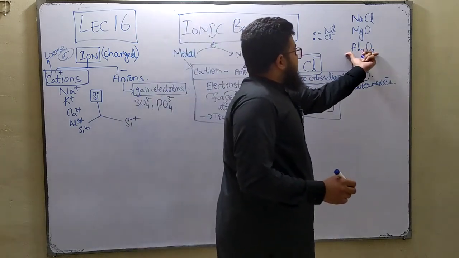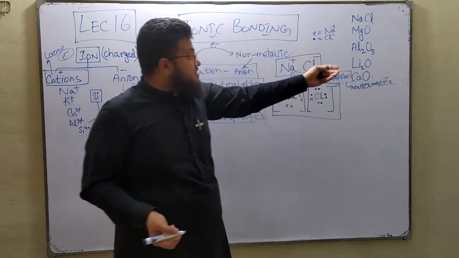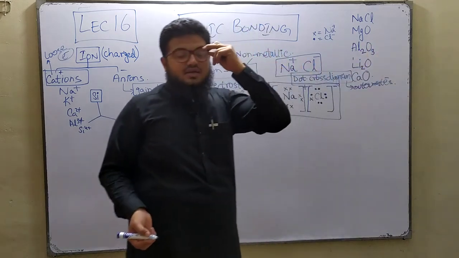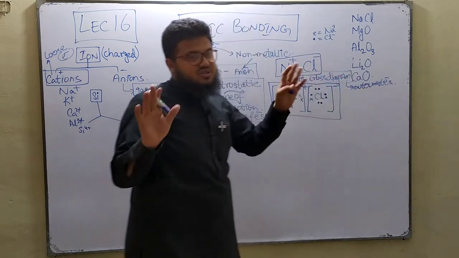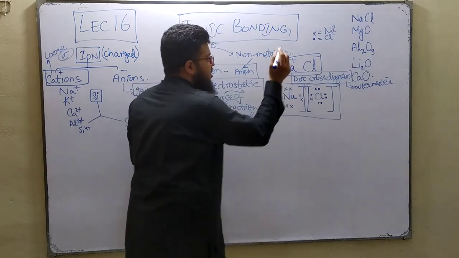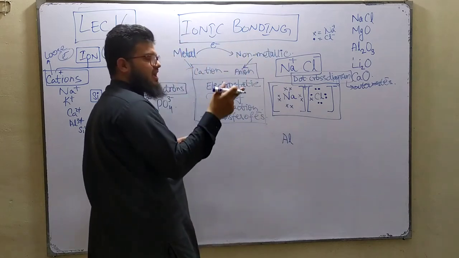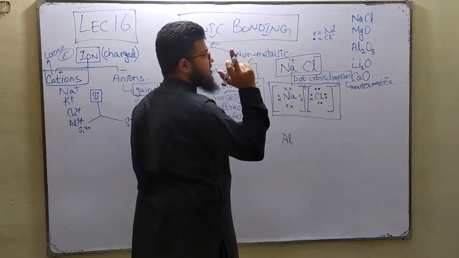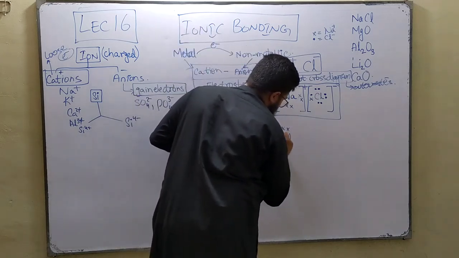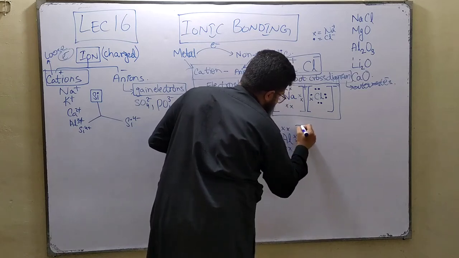Then what about Al2O3? If you get a species like Al2O3 in which there are 2 aluminum ions and 3 oxygen atoms, what to do with these? It's simple, you don't need to draw aluminum twice. I'll show you what to do. In this case, aluminum has lost electrons. Again, I'm going to show the cross to be the electron of aluminum and the dot to be the electron of oxygen. Now, aluminum will have 8 electrons in its outermost shell after losing the 3 electrons. This is 1 aluminum.